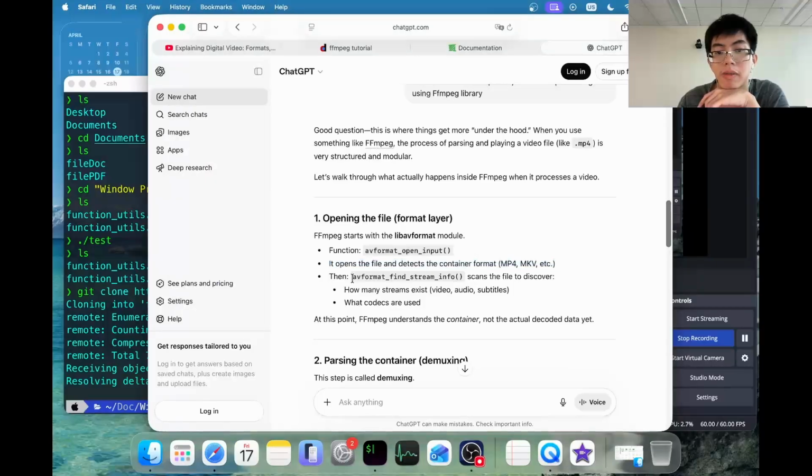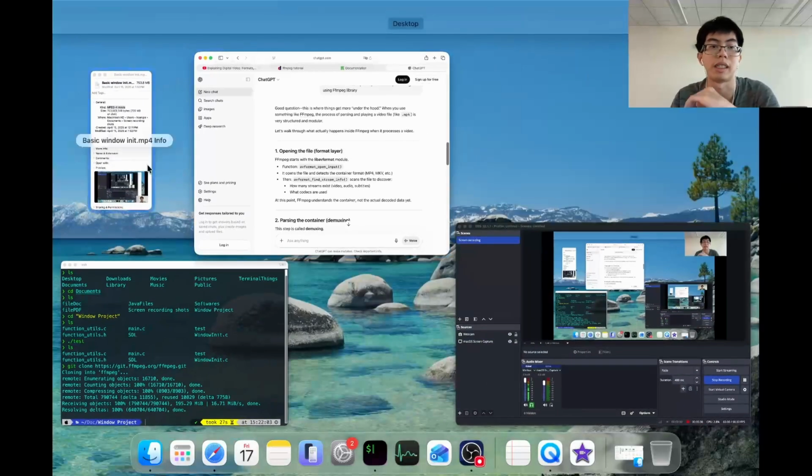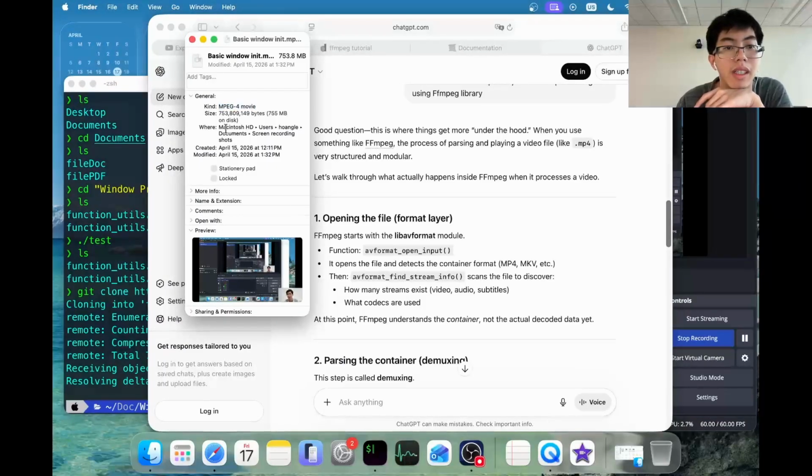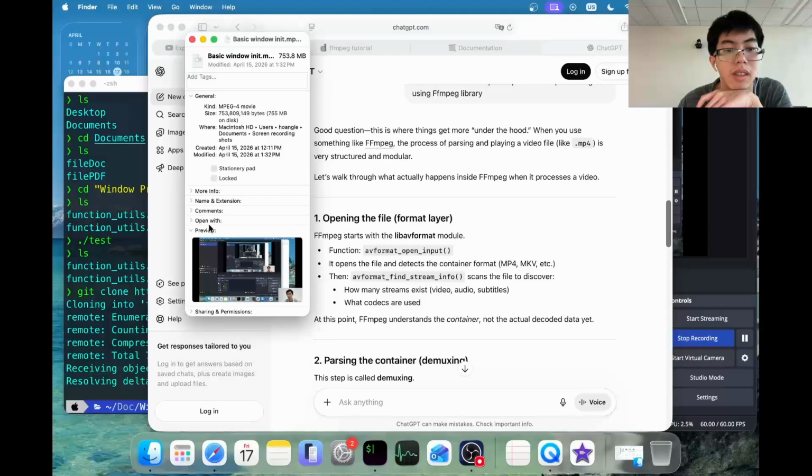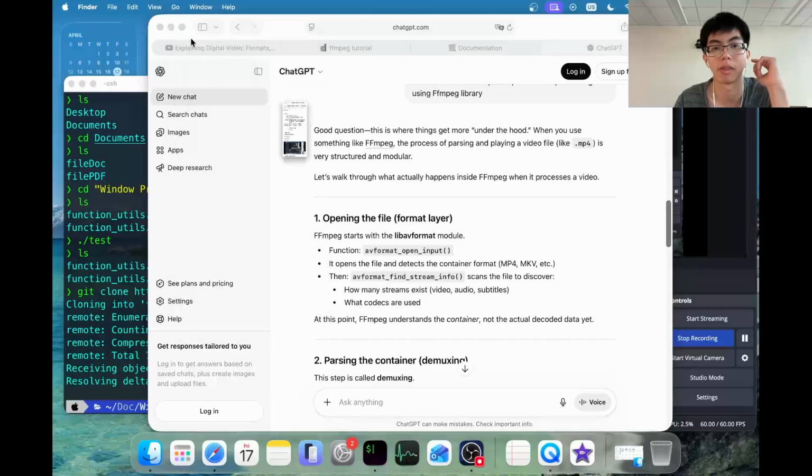Then it's going to use this function to scan the file to discover how many streams exist: video, audio, subtitle, and what codecs are used. I think we cannot really see that in here. Can we see the codec that they use? No, that's sad. Okay, I think it's kind of limited, so you cannot see it.